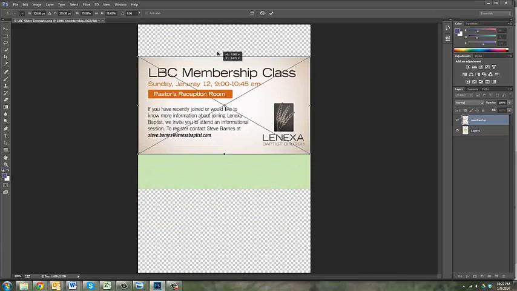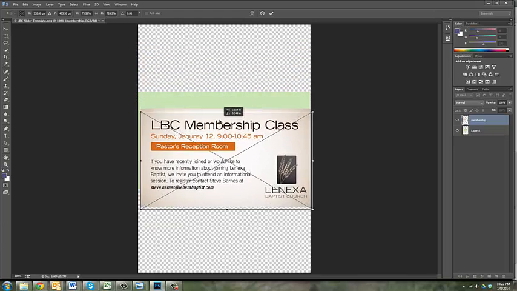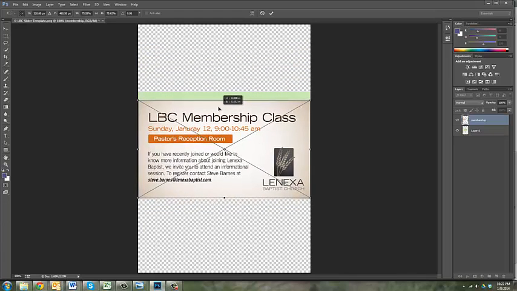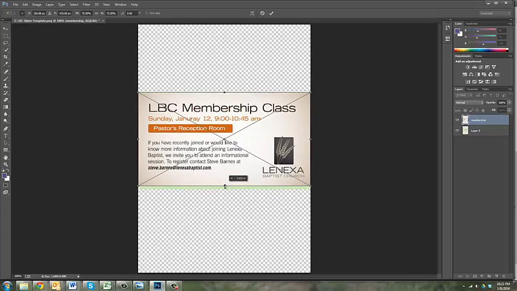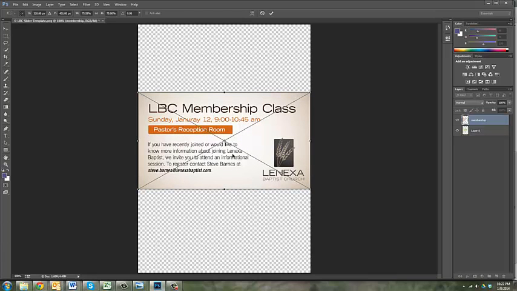That's going to stick it in there. We can move that image anywhere on this. So we want to line that up right on our template here. So we'll bring that right to the top, and that should click right into place. And then we just want to make sure we're right at the bottom of that here. Now this image can be resized. It doesn't have to be perfectly proportioned as long as we're not moving that too much. But you want to make sure we're right on that.